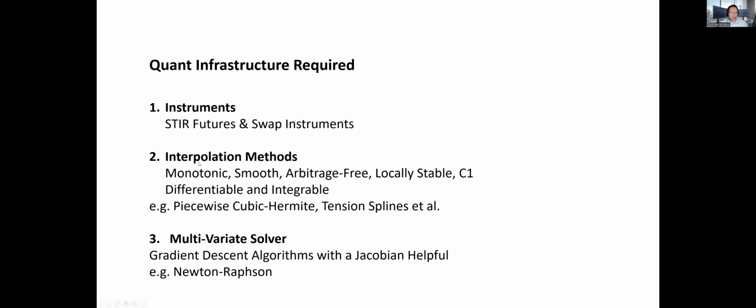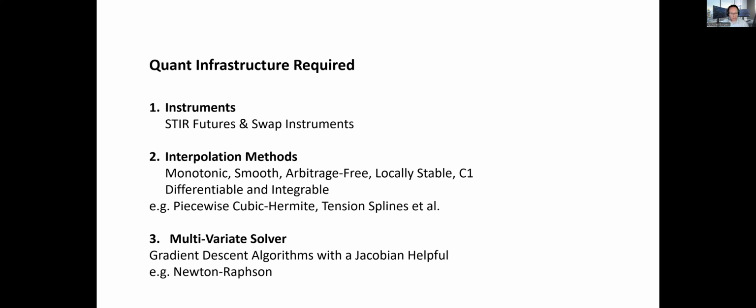Now, the second thing, interpolation methods. They're very important for yield curve construction because we'll typically have between 20 and 30 calibration instruments, sometimes fewer, sometimes more, depending on the curve. And we need to know the forward rate and the discount factor at every point in time on every day. And that's not possible with the number of liquid instruments in the market. And so what we do is that we use interpolation.